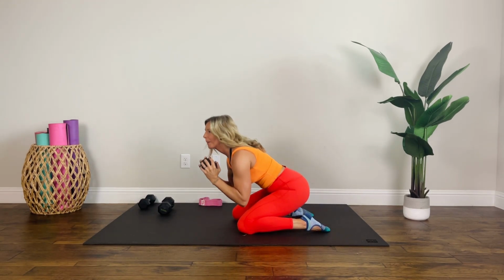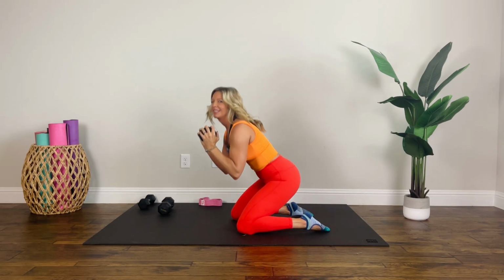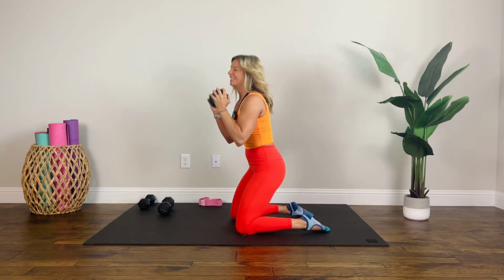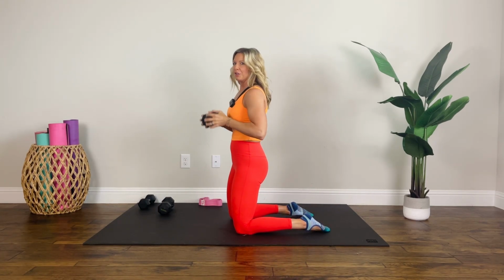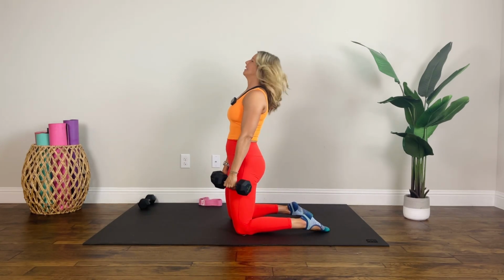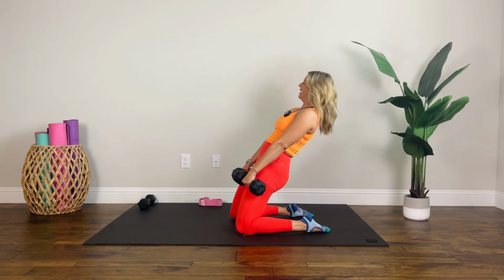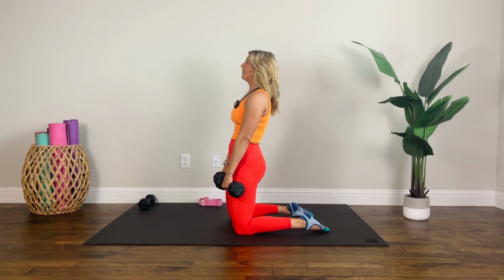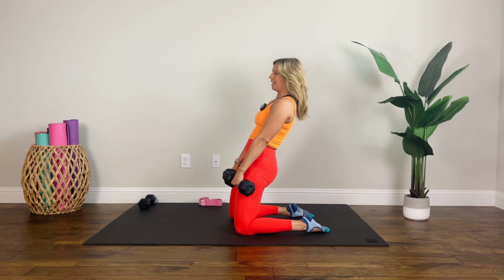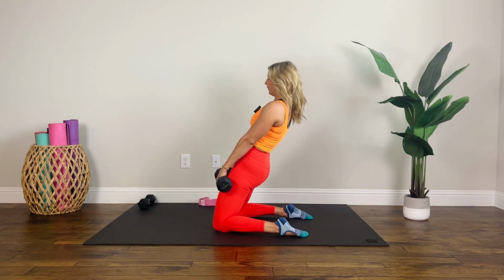Four more. Three. Two. One. Grab that other weight right into the lean back. This might be the hardest one of the day. Let's go. Down and up. Quad fire right away. Doesn't have to be far. Whatever works for you today.